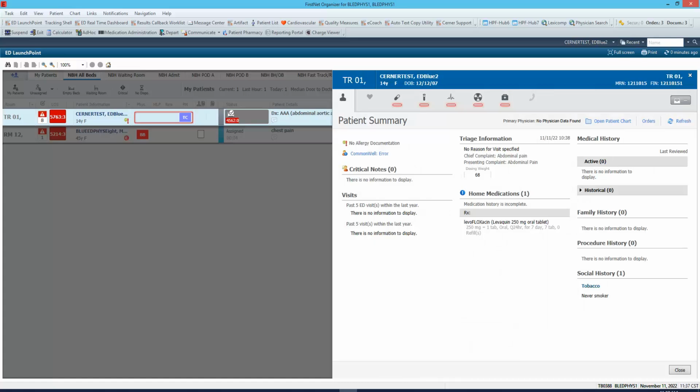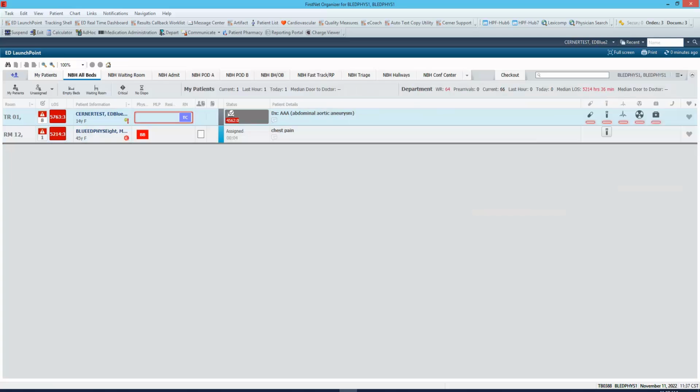Once you're done looking at the icons, here is the close icon right here, and this will close the screen. Now from the actual tracking board, or what we call the launch point, you can also have your vital signs displayed. As you can see, mine are hidden right here, but I can click on the little heart with a little arrow and I can have them expanded and available to me, so I can constantly be looking at the vital signs for the patient. You can hover over them and it'll tell you the time at which these vital signs were taken, and if there's any additional information, it will show up in here for you.